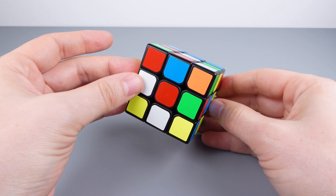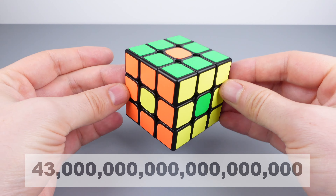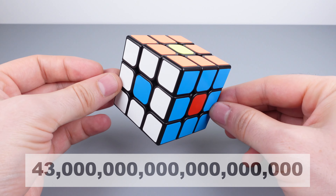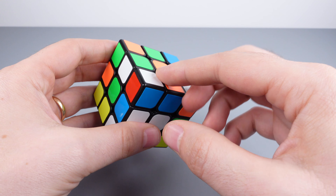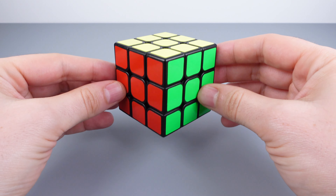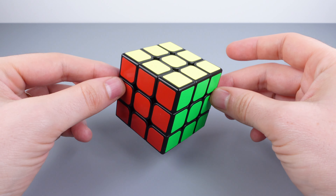You're here because your Rubik's cube is scrambled. There are over 43 quintillion different ways a Rubik's cube can be arranged — that's 43 with 18 zeros behind it. You will never be able to solve the cube just by making random turns or by trying to solve each phase separately, as most beginners intuitively try at first. By following this tutorial, you'll eventually be able to solve the cube in about four or five minutes very reliably.